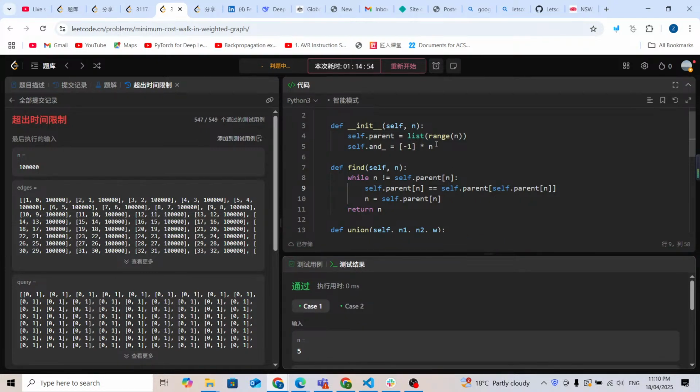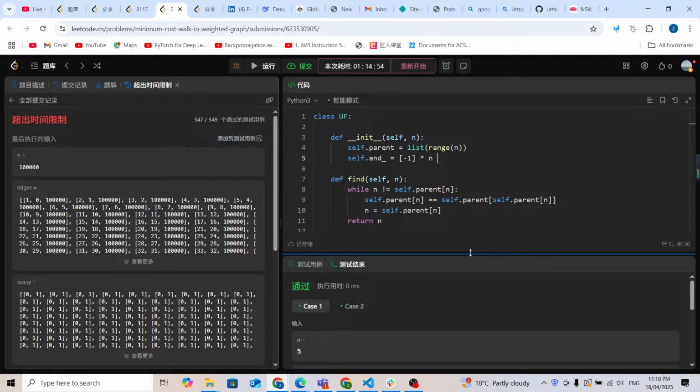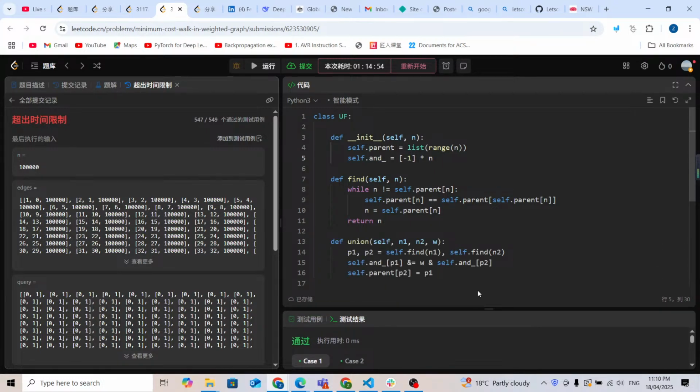You can also prepare a ranking to speed up a little bit. I mean, we're gonna make the union a little bit balanced, to make the graph a little bit balanced and speed up a little bit. Oh, it still didn't work.